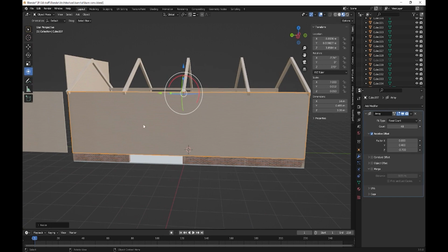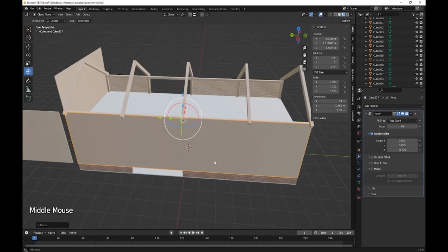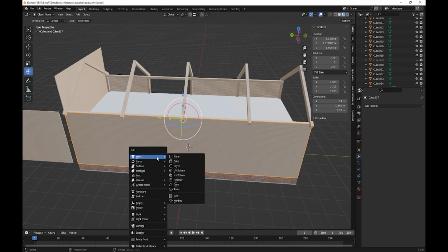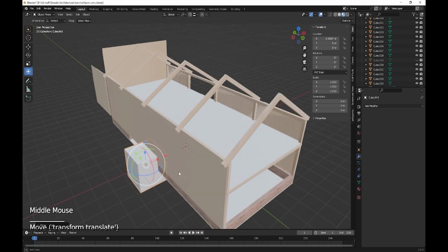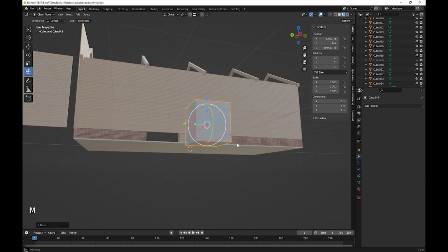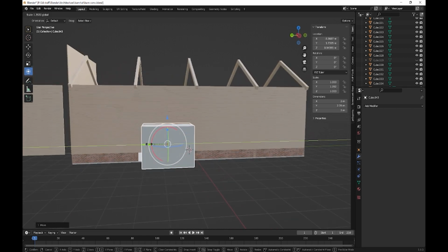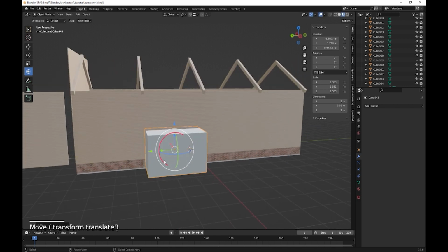Okay, and then we can boolean, just get a cube. So this one here will apply. We'll get a cube, and then we just need to make it like this size, same size as the doorway here.